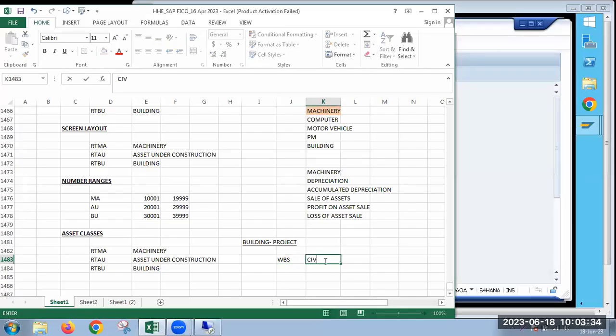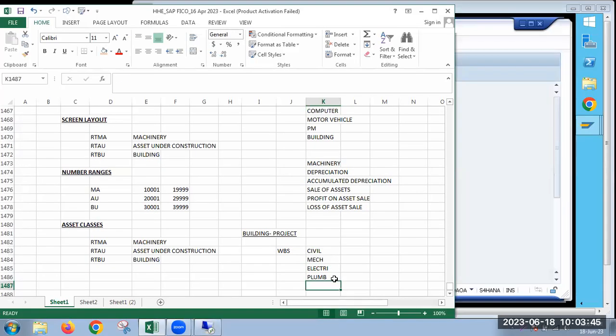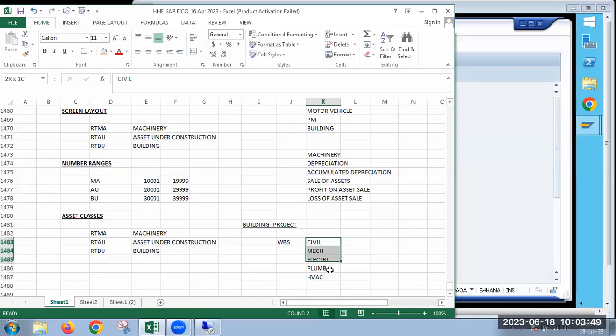We can make it civil works or mechanical work, electrical work, plumbing work, or AC and other things. So different types of work breakdown structure we can specify. Each work breakdown structure can have budgeting also. How much will be the budget for all the civil works, mechanical works? And we can utilize the budget, make the POs and so on. So it will go like that.